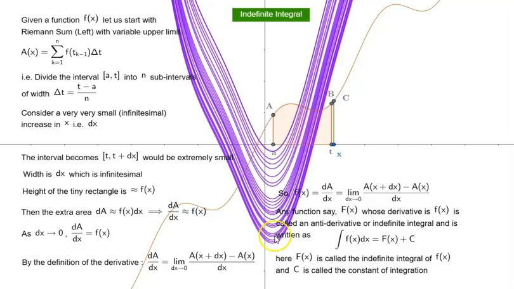Since it gives us a family of curves, we add a constant of integration. If we are interested in the specific one with respect to a particular context, then we require some additional information based on which we can evaluate the value of C. So that is how C comes into the picture. Of course, when we differentiate this to get back the original function, C will disappear because it's a constant and we'll be left with f of x.